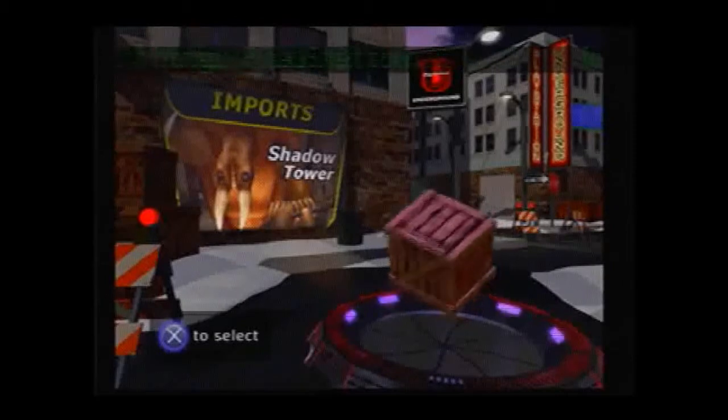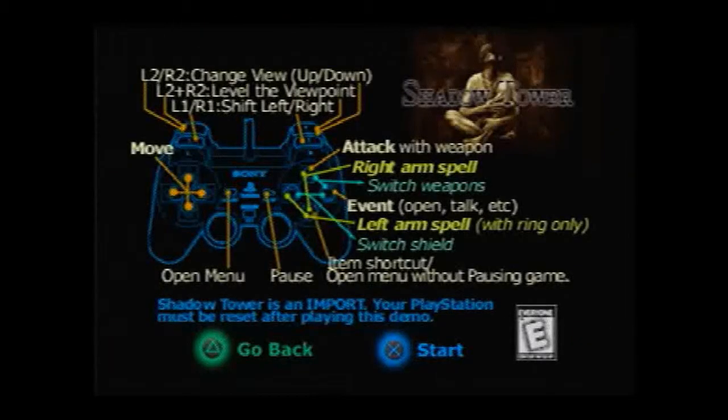We have Imports Shadow Tower. Now again, I do not know if this works or not, but I'm assuming it does since it went to the screen. I don't want to play it right now. I want to save it for the demos. So we're going to put that one on hold for just about, I'd say 2 days, 3 days maybe.